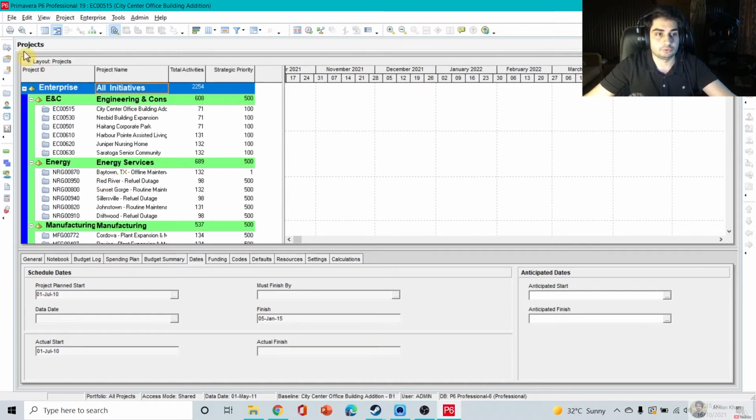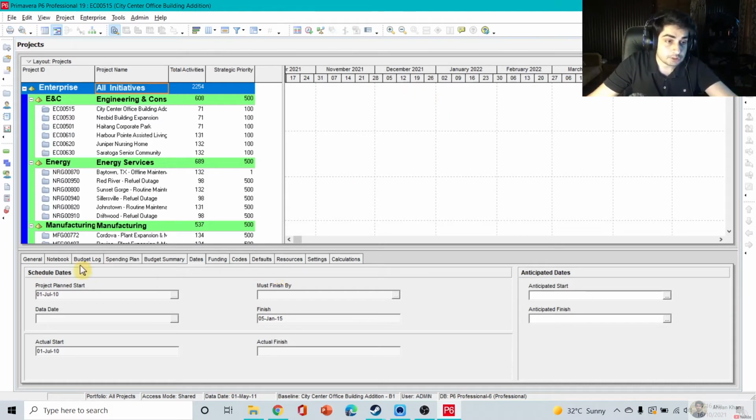Okay, now windows. So here you can see the window is kind of divided into three sections. The first section is the left window, where you are having these different, you can see it's written projects, and in the projects you have enterprise, and then different categories of these projects or enterprise. At the right side, you're having a blank window, but you can see it's something like a calendar. You have November, December, January, and then maybe the dates here, or maybe the weeks here, right? You can see 1, 2, 3, 4, 4 weeks, right?